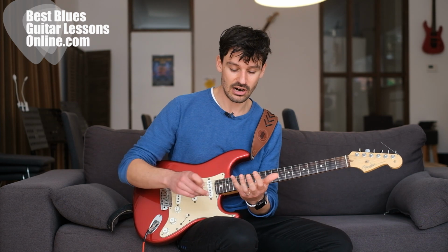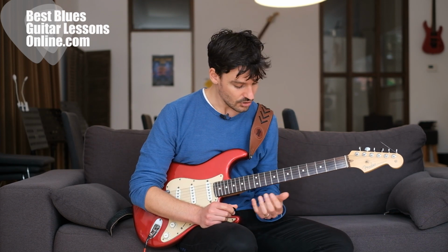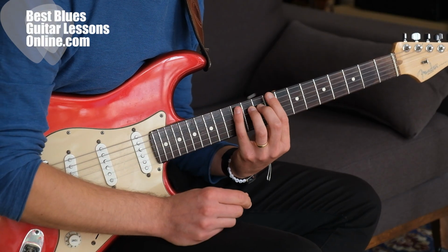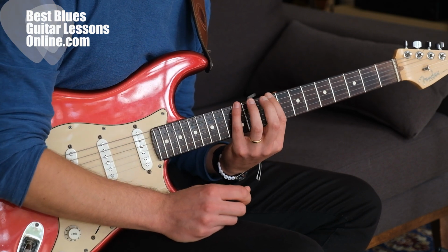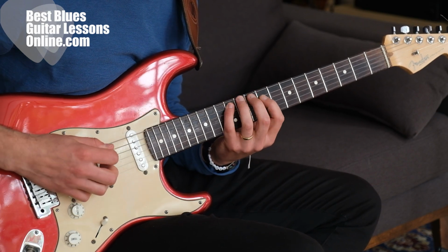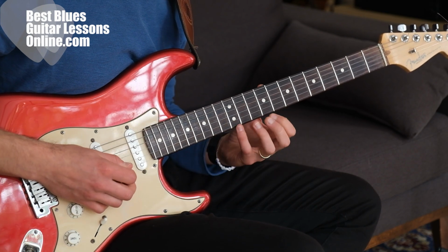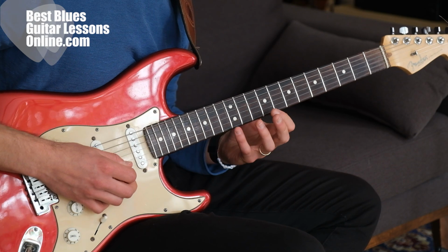And most people have a hard time playing a lot with the pinky finger during their first year on guitar, which is normal because this is the weakest finger of the 4 fingers that we use. But this doesn't mean that this finger can't build strength. So the more we use it, the better it's going to go to play with this finger. So if you play here with the index finger on the 9th fret and then the pinky finger on the 12th fret, this is a great exercise to go through. And then the descending part, you go from the highest to the lowest note on each string.